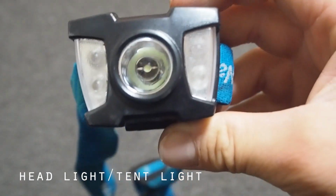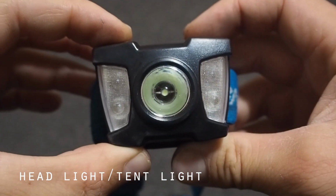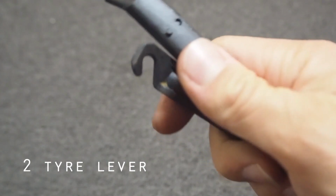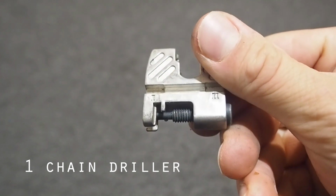A headlight, and we use it also as a tent light, but it's not good because you need to recharge it with normal batteries. Given by a Korean guy, it's a super glue. Two tire levers because we have Marathon Plus. One chain driller to use with a wrench, not so bad.